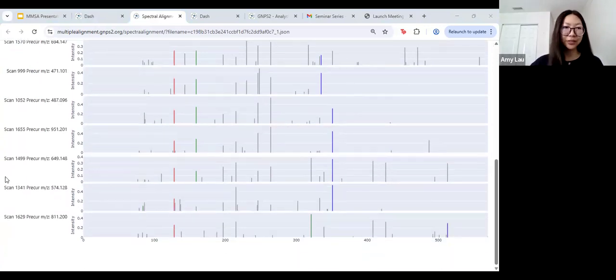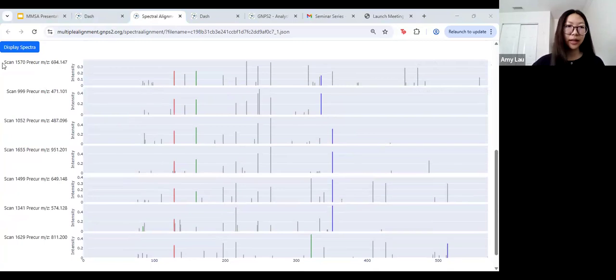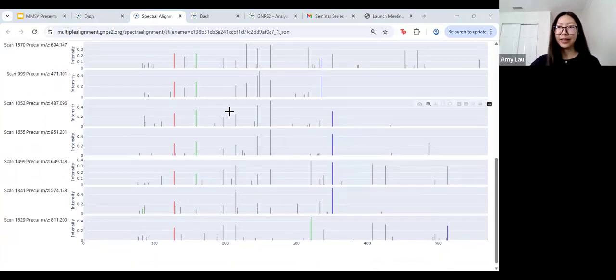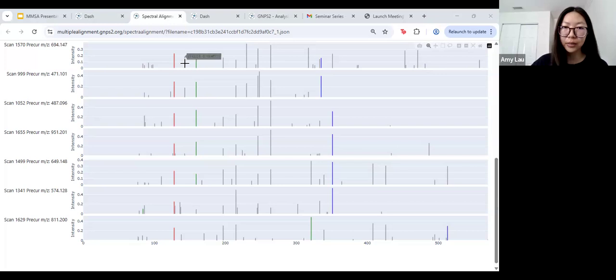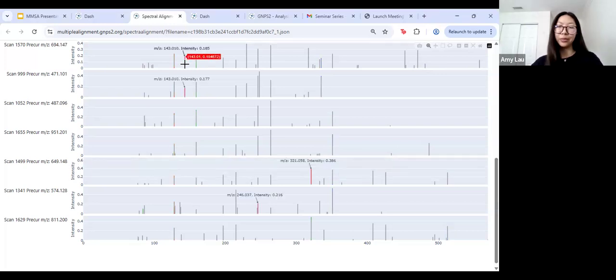Let's talk about the visualization first. So we have all the spectra right here and their scan number and precursor m/z values here. And our initial output, like I said earlier, is the top three largest sets in red, green, and blue. And then if you want to visualize a specific set, you can click on peaks, and then it will show which peaks are part of that set based on our algorithm.